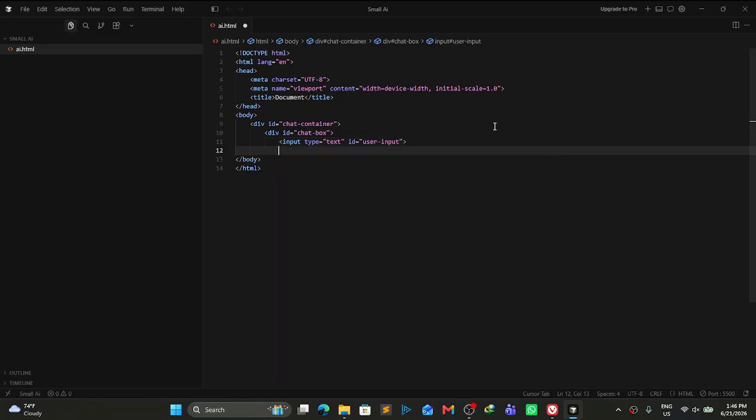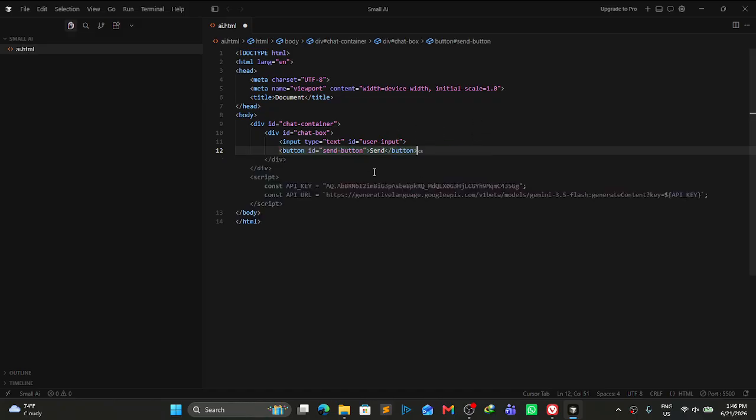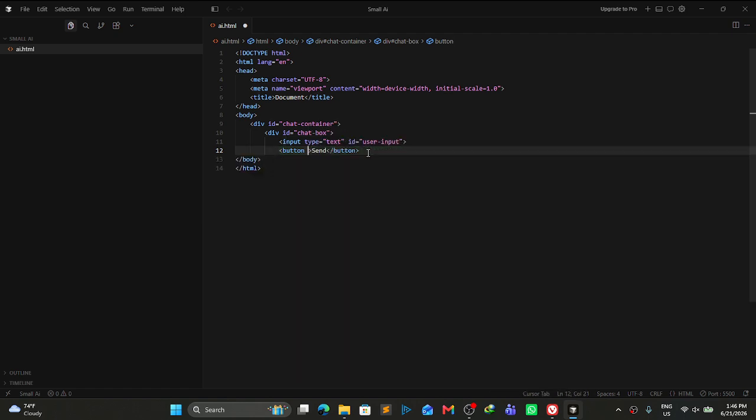And now I will create a button, meaning a send button. When we click it, the AI will give us a response. So for that, you will create a button, and its ID is send button, or you can keep its ID anything. For now I will remove it and write here onclick. Onclick is our function which we will call from JavaScript. So when we click this button, our JavaScript send message function will start, and that will fetch the API and you will get our message. So after this our button has been created.